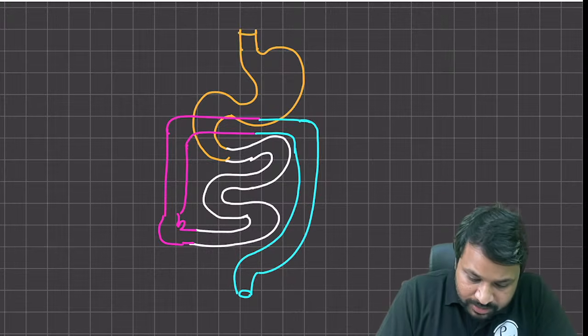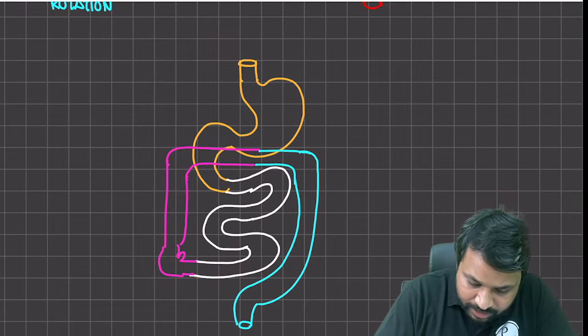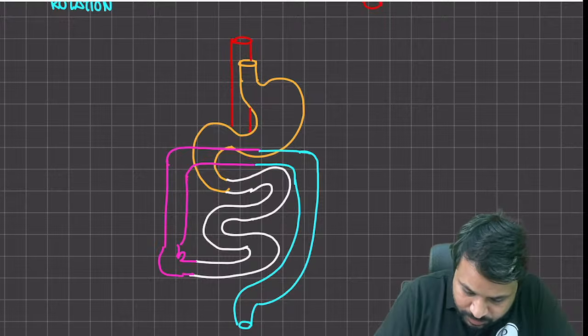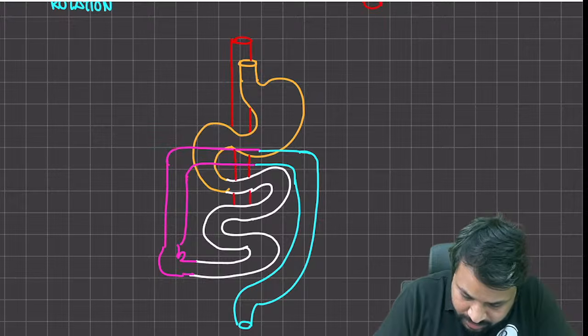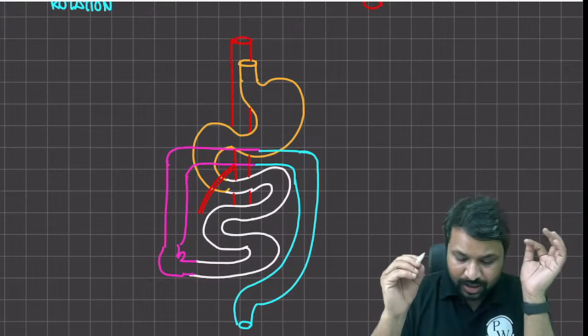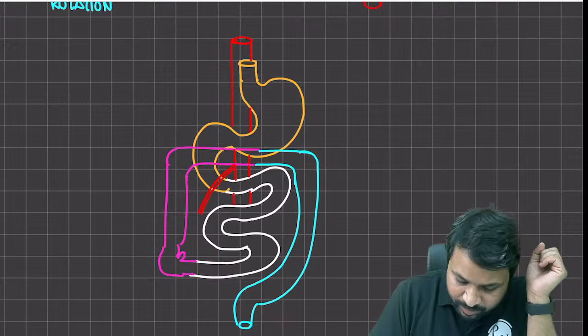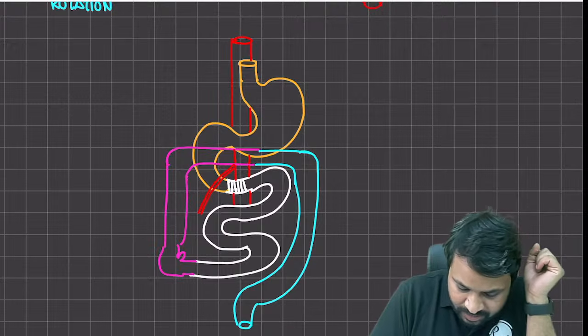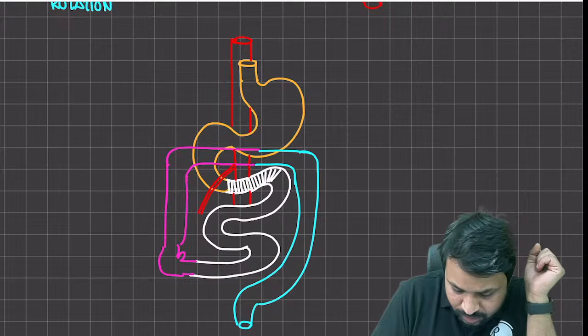Another important thing that you will notice is the superior mesenteric artery. This is the aorta that we've been talking about across. There are certain things which act as a pointer for us. So this is going to be the aortic loop that is present. This is the superior mesenteric artery, right? This is the superior mesenteric artery which supplies the entire midgut. Now, what you have to understand in a very precise manner, that when you see this area, that is your duodenojejunal or entire component of the small bowel, you need to understand that this usually remains.